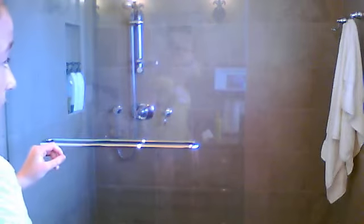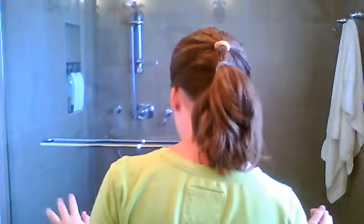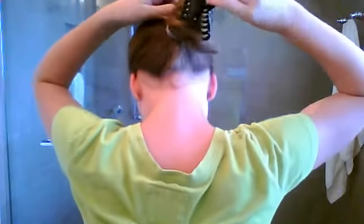So the look begins. I'm just trying to look in the mirror to see this hairstyle. The only reason my hairstyle is already done is because I made the video before, and it looks like a regular ponytail. But this is the finished look. It's really hard, but then you can also twist it up, and you can also flip it. So it's kind of a 3-in-1, 2-in-1 deal.